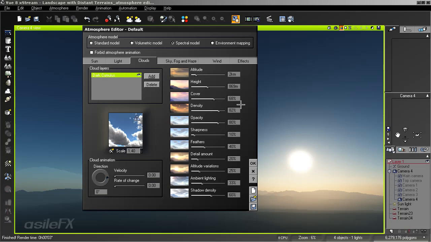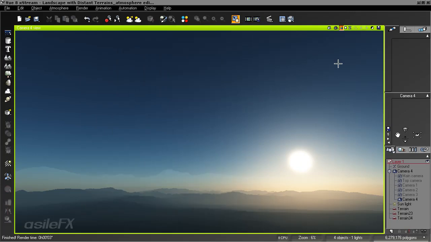A 10-kilometer cloud is typically only found with cumulonimbus cloud, and that is still more rare because that would extend throughout the entire troposphere, and certainly wouldn't be spread out as much as this layer. But we will go ahead and just take a look at a quick render of this.